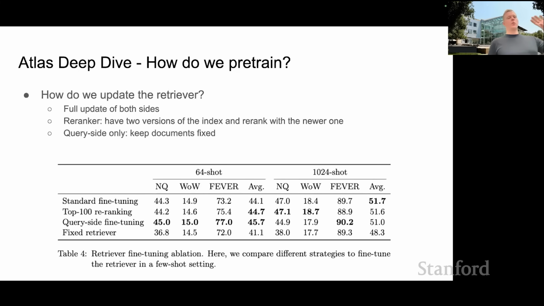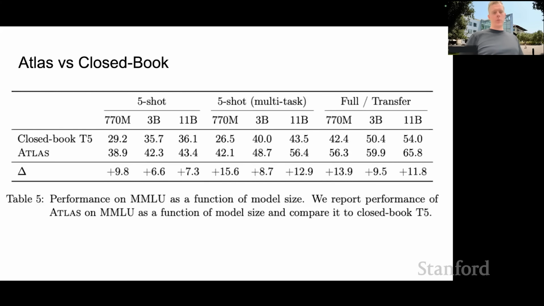Yeah, but you need to learn how to query into that index, right? If you don't do that, then you don't get really good performance. So that's your closed book performance, right? If you just have the language model and no retrieval, what does the parametric model on its own actually know? As you can see, there are pretty big gaps there, right?